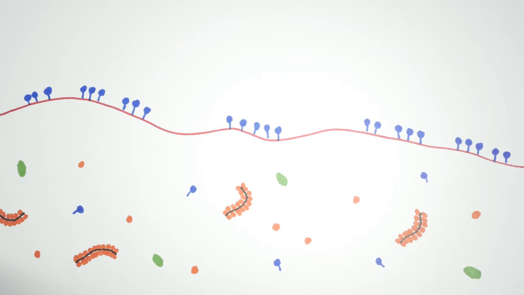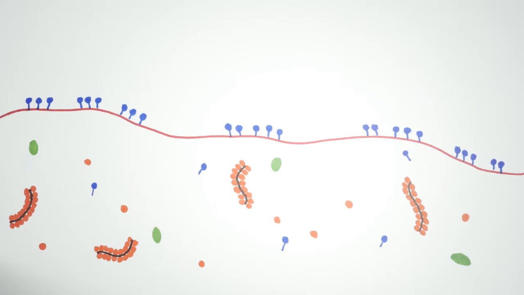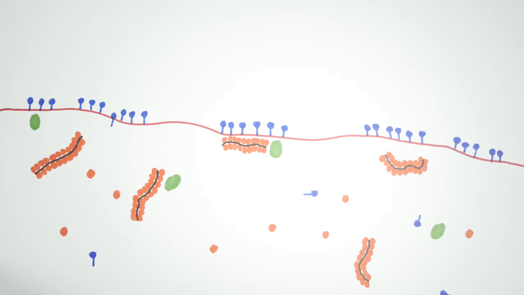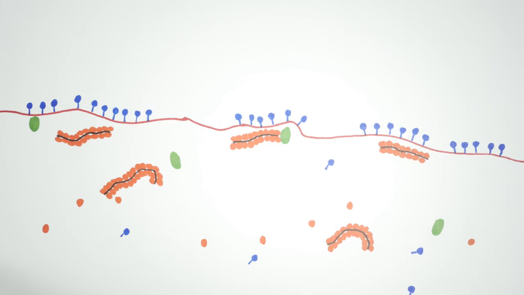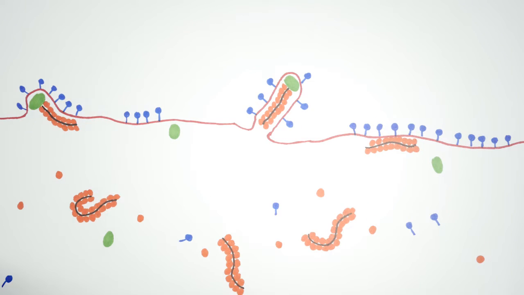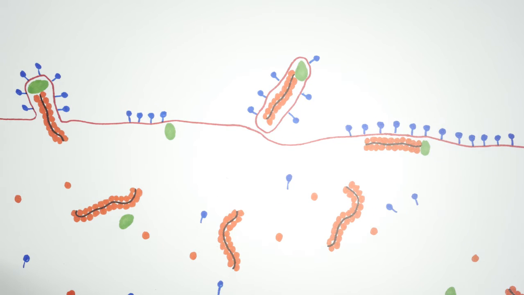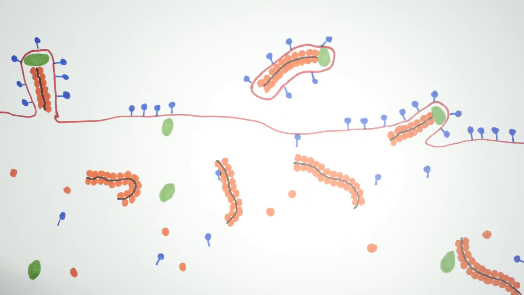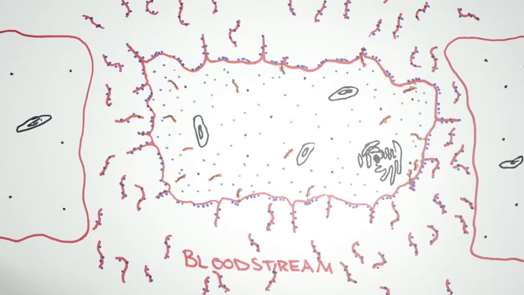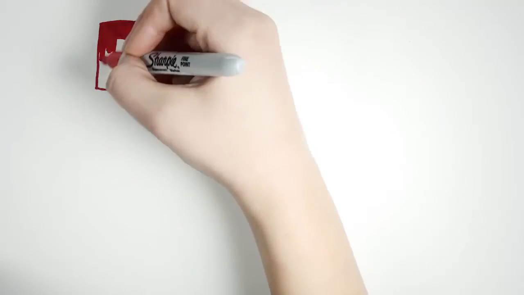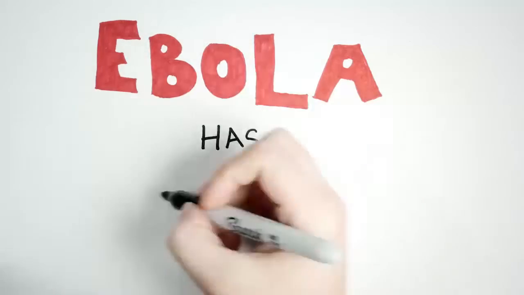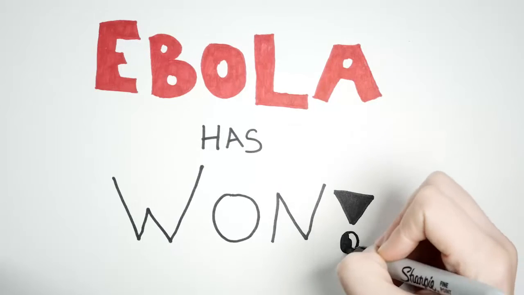Next, the viral proteins and genome copies begin to assemble on the inside of the endothelial cell underneath the glycoprotein clusters. When a complete Ebola virus particle has assembled, the endothelial cell burps off the Ebola particle in an opposite way to how it swallowed the virus at first. Notice that the Ebola particle has taken some of the cell membrane with it. Soon, the cell is burping out hundreds and thousands of viral particles. And at this point, the endothelial cell's life is over. Our villain, Ebola virus, has won.